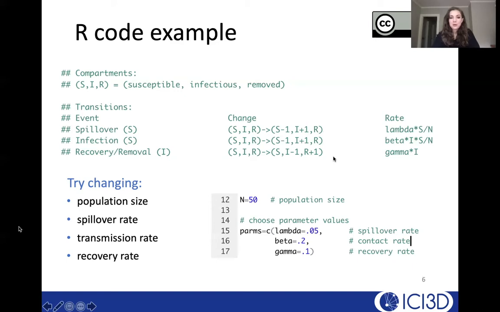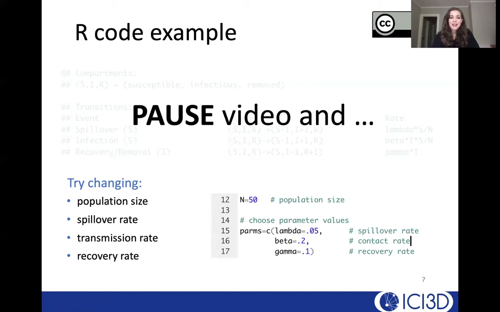For this example, I would like you to try changing the population size and also the other rates in the code: the spillover rate lambda, the transmission rate beta, and the recovery rate gamma. You can find these at lines 12 through 17 in the code. Please pause this video now and try a few different parameter values and population sizes. Recall, you might not want to make the population size too big since it will take a very long time to simulate. It's set to 50 now — a hundred should probably be okay, and smaller will definitely work. Larger population sizes will also work; it just depends how long you're willing to wait.